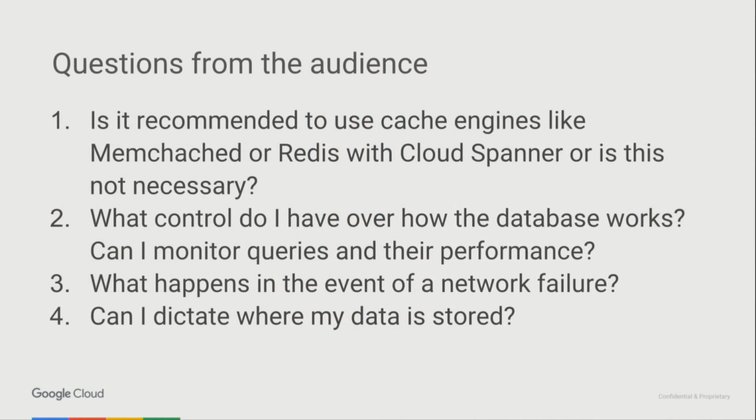Next, what happens in the event of a network failure? So I think we talked about this a lot. It depends on where the network failure is. If you're talking about network failure between Cloud Spanner zones or regions, then, as I said, in the regional case, you have 3 zones, which means if there's a network failure from one of the zones to the others, then first of all, it's Google's problem to repair the network, not yours, right? Second of all, the other 2 replicas are up and running, as I talked about, right? So they can serve your data quite happily without worrying about the 3rd zone being down.